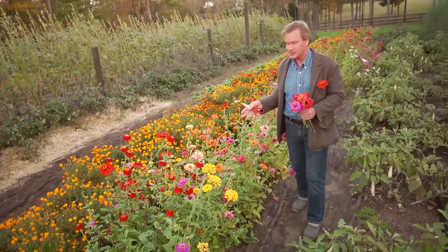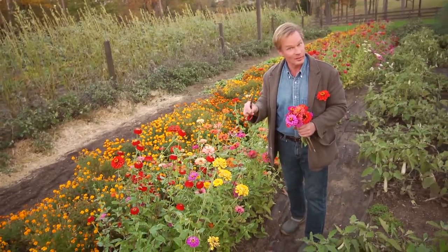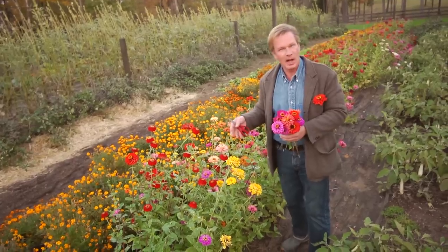season it actually is. You see, these were just planted about 45 to 50 days ago from seed in the ground. So if you want to grow zinnias like this, you want to make sure the soil is warm and you give them plenty of sunshine, and they just need moderate water.